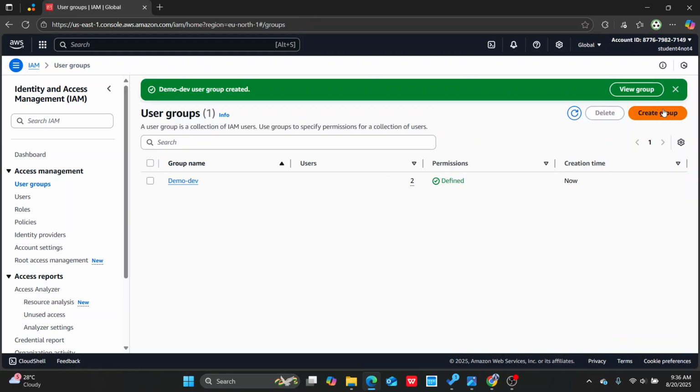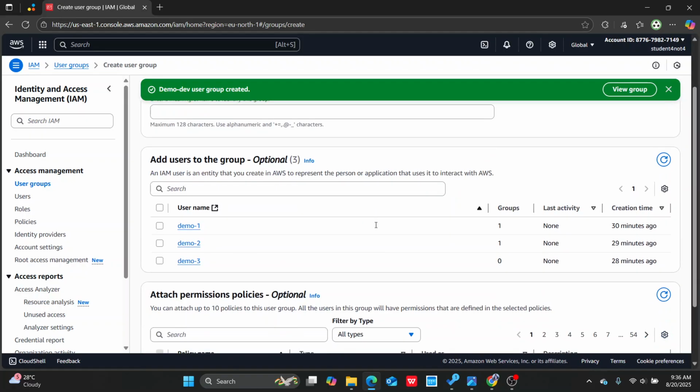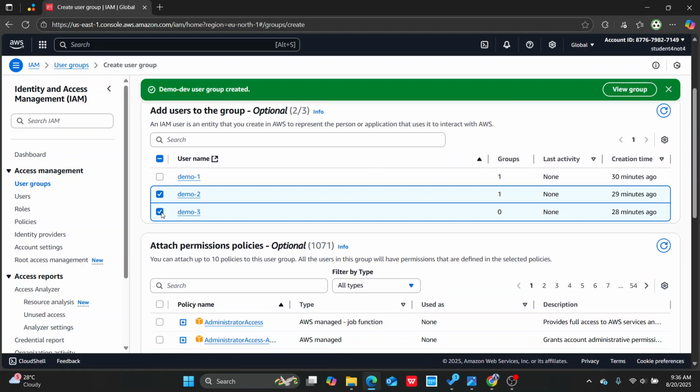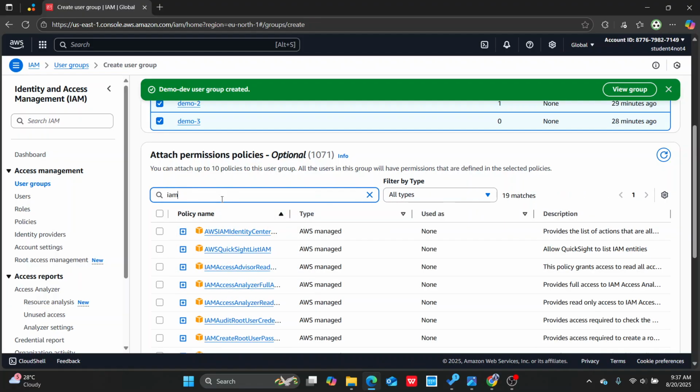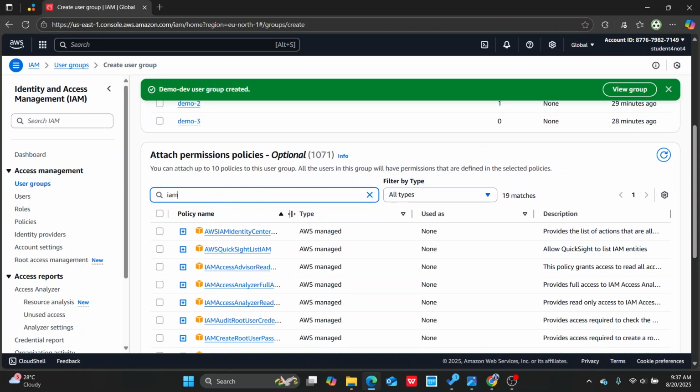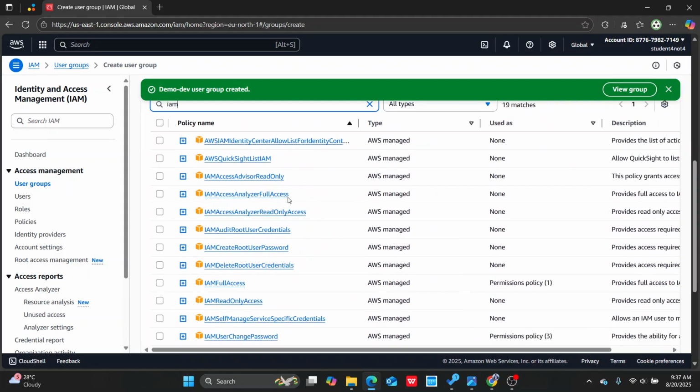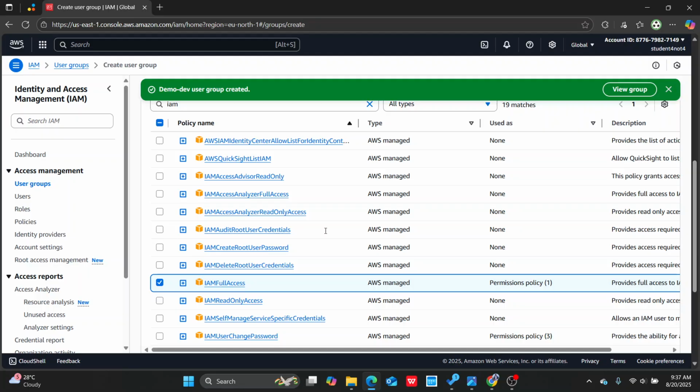Okay, one group created. Let's create another one. I'm taking the demo user twice. I have done the instance, so now IAM. Let's make it a bit broad: IAM full access.